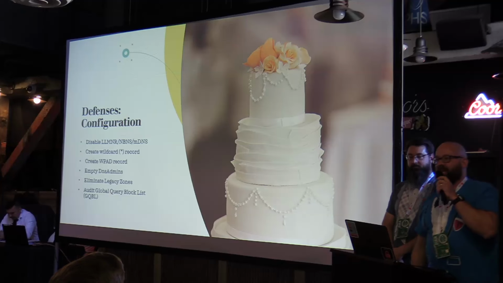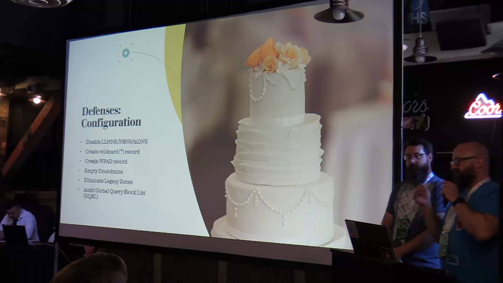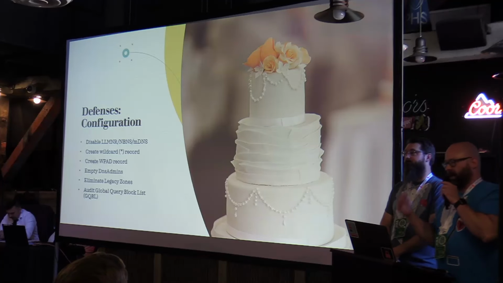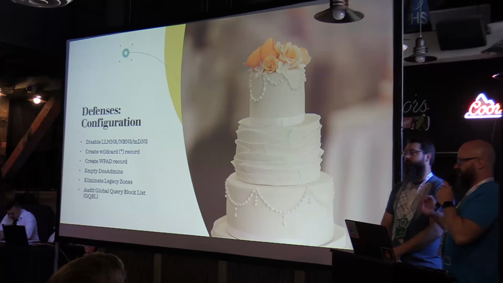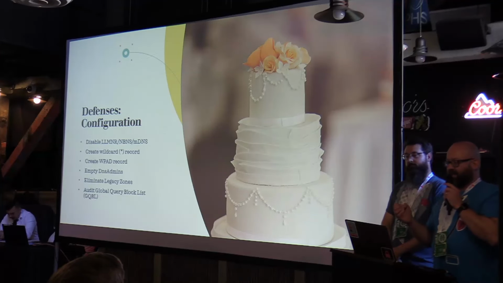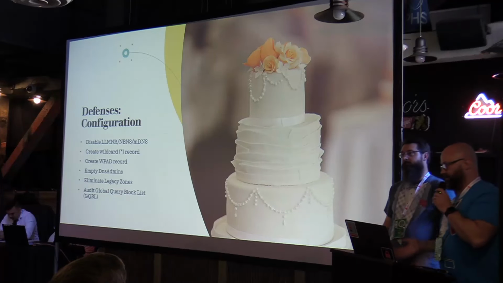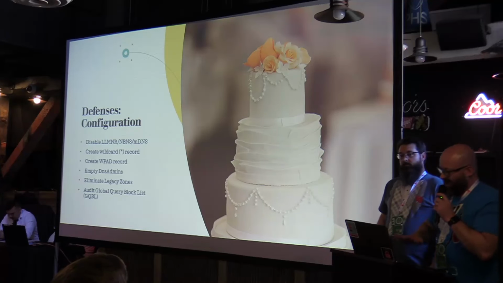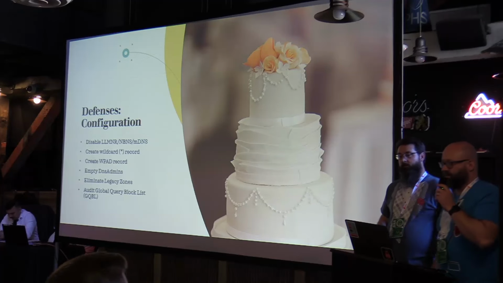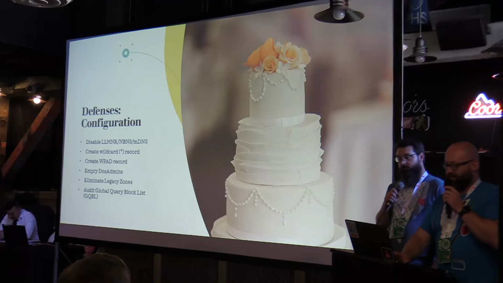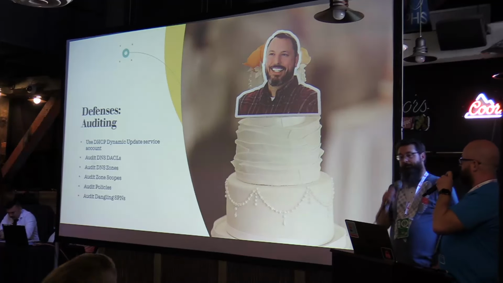Last thing on the list here is the global query block list. What the global query block list does is basically a list of names stored on each domain, on each DNS server that says these are names I will not resolve. By default, this should include that WPAD record and ISATAP. You can add other non-malicious names in there, but those at a bare minimum need to be included. DNS admins can edit the global query block list. But that's good to know.